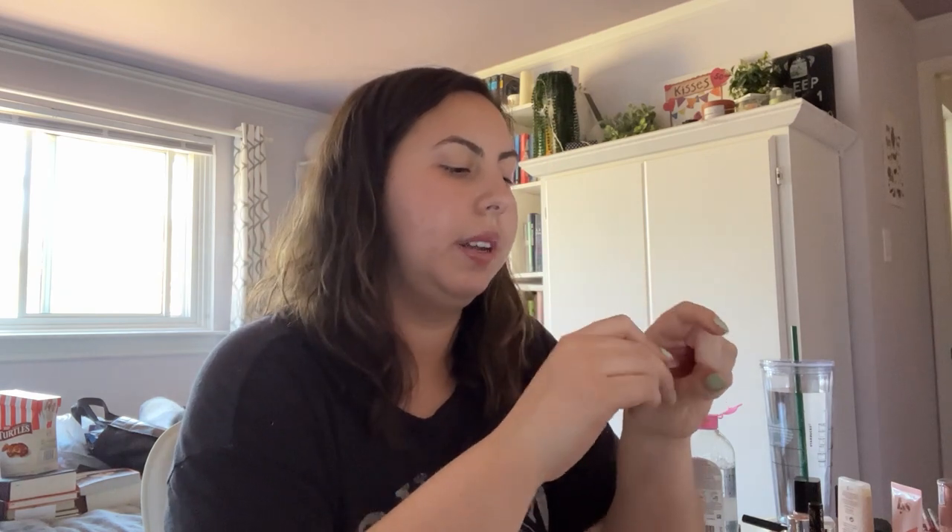Also keeping a NARS Velvet Lip Crayon — great everyday formula — a Sophia & Mobell from BoxyCharm in a not-too-pigmented darker color, and a Dior lip product from when I worked at Sephora — I'll never get rid of it. Plus three lip balms kicking around that I never declutter, and the Benefit Benetint.